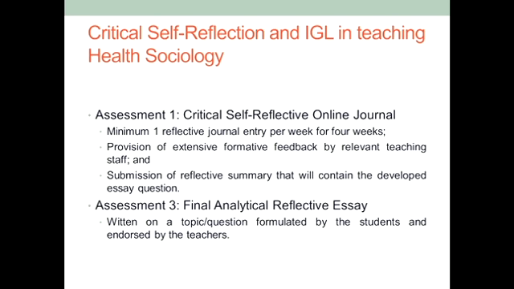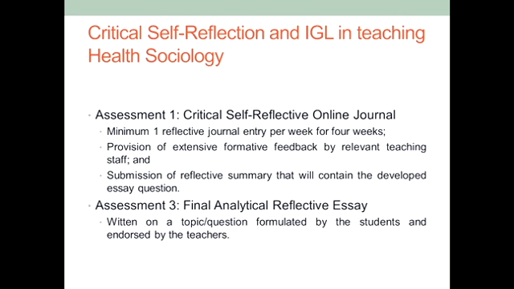It is only at the end of the 4 weeks, the 5 weeks, where we ask students to put what they're reflecting on into a more coherent document. And of course, we've got a format for it, which is the reflective summary, and this is what we are assessing. Assessment 3, the final analytical reflective essay, is written, once again, I'm reiterating, on the question that they've developed themselves.